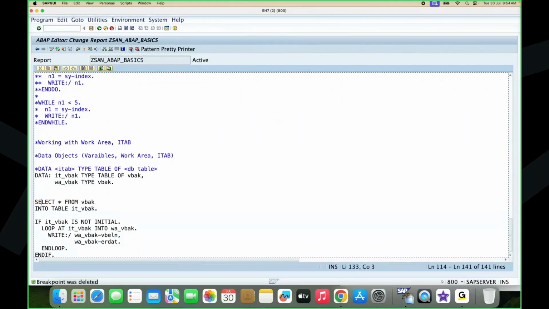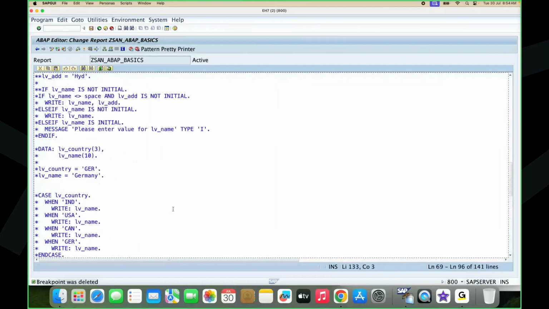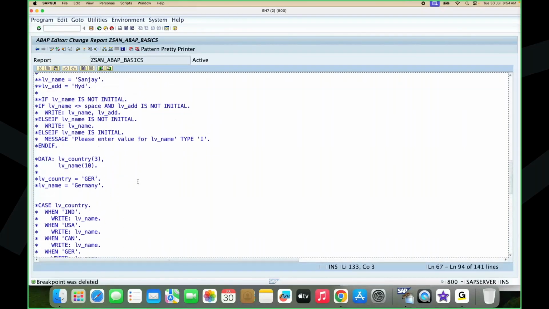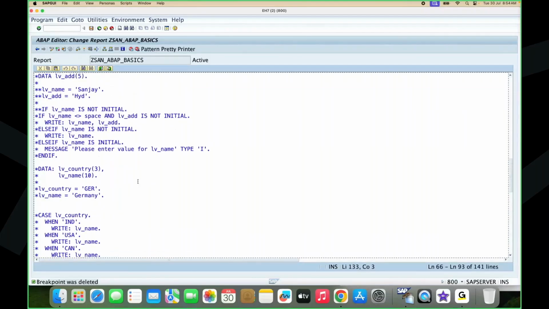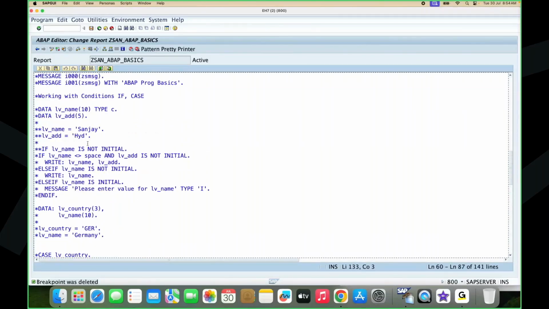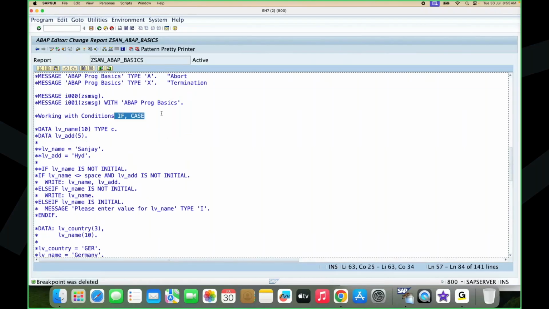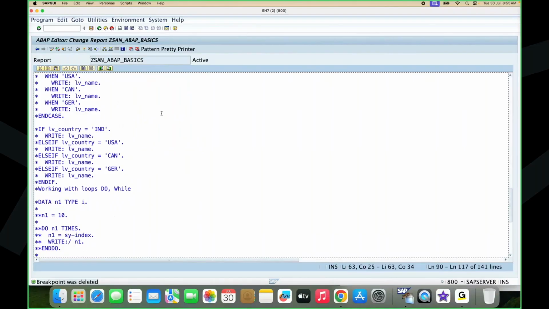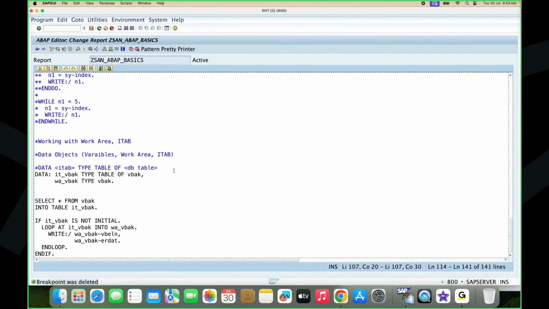I'll be stopping with this today. So far, what we discussed today is IF and CASE statements, and also loop statements, DO and WHILE, and then we started discussion on internal tables and work areas.